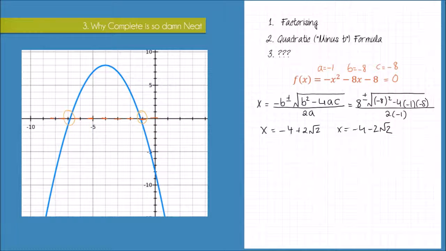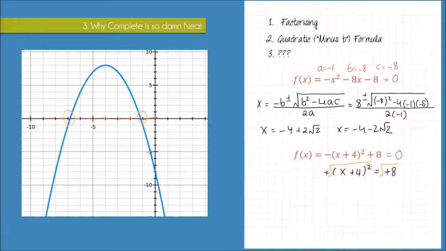But let's look at the other method we can use if we have the function in perfect or completed square form, I mean. We start the same as usual by setting our function equal to 0. Now we can solve it as we would a regular equation. What we do is we first bring the 8 to the other side of the equal sign, so it becomes a -8. We can now multiply both sides of the equation by -1, so it's positive on both sides. To get rid of this square here at the top, we would take the square root of both sides.